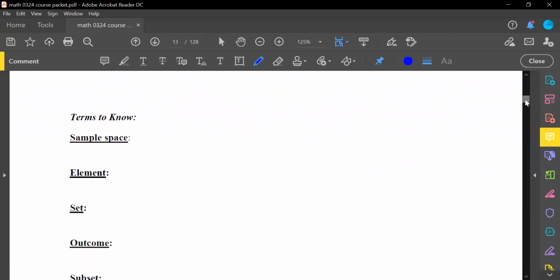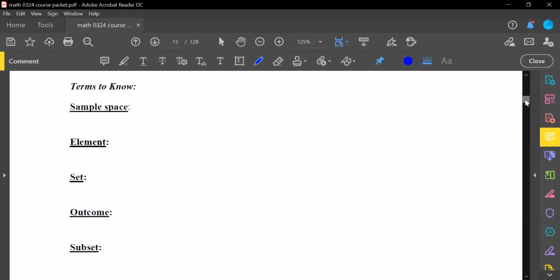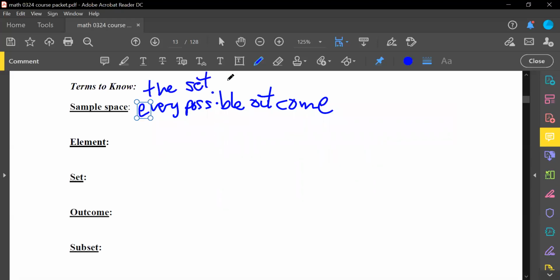Okay, things you should know for probability. All right, the sample space is the list of everything that you are considering. It's every possible outcome in an experiment. So if I'm flipping a coin twice, I've got 4 possible outcomes, right? Heads heads, heads tails, tails heads, tails tails. So it is the set of every possible outcome. Like the sample space for flipping 2 coins, write it this way. That would be my sample space, okay?